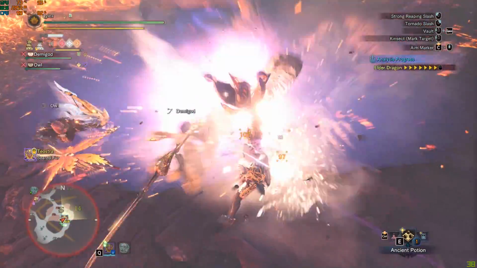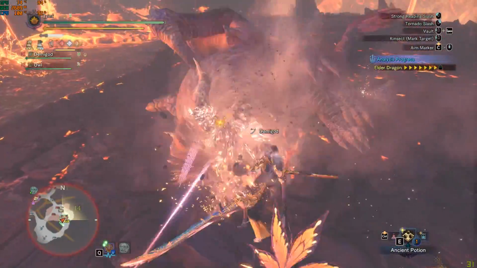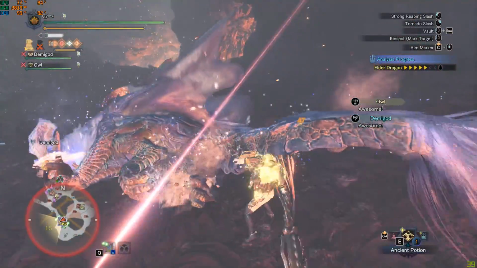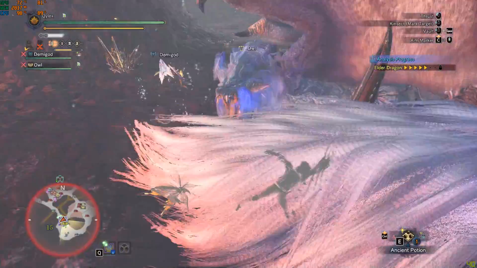Glaive is a weapon that offers fast and fluid combos and good mobility both on the ground and in the air. In this video, I will be teaching you the differences of its attacks, what attacks to use and when to use them, and some combos that are useful in different situations.